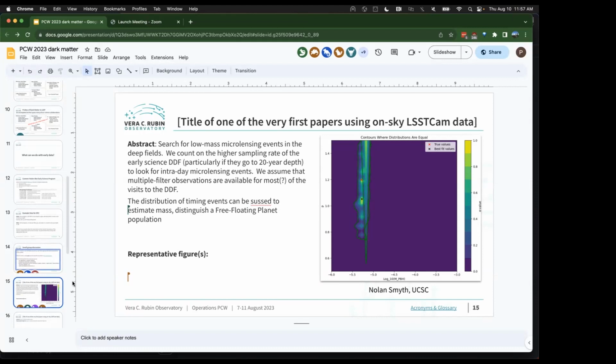No, I think Duncan made the point that I was going to make, which is that the general survey's cadence isn't particularly good, but the particulars of trying to get to high depths on the deep drilling field actually makes this a better first year case than it is a multiple year case, in some sense.